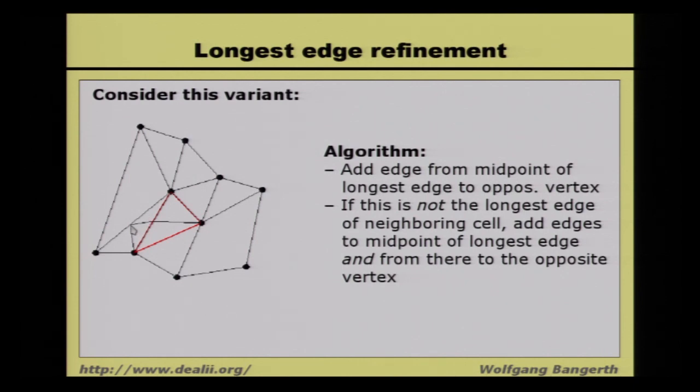And then we of course ended up with this additional vertex here, and this one we would like to either run across to this vertex if this here is the longest edge of this neighboring triangle, or we repeat this same process. In this case, the longest edge of this triangle is this one, so we're going to run it over here and then from there to the opposite vertex. So we get this kind of mesh, and you can see how this process potentially propagates, but hopefully eventually it will terminate. In any case, the process is designed in such a way that we avoid slivers of triangles that become finer and finer, or let's say more and more elongated.